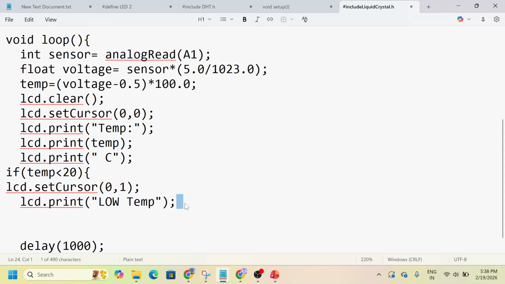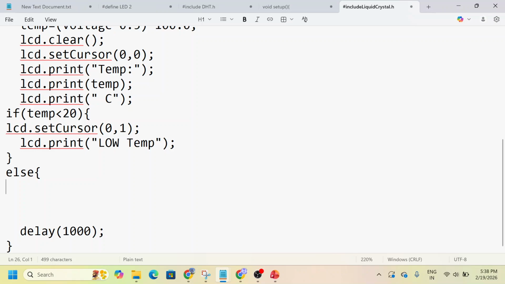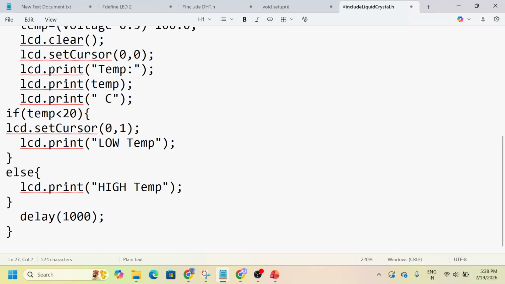After this, close the if bracket and write the else. If the temperature is greater than 20 degrees, it should show high temperature. Like this you can apply the conditions, or else you can turn on an LED or turn off an LED; like that you can do the operation here. After this I will show that.